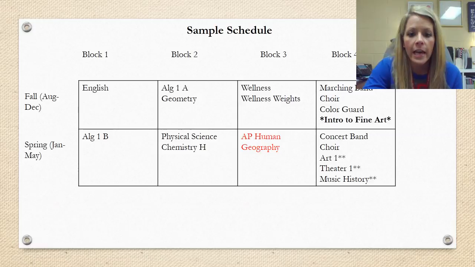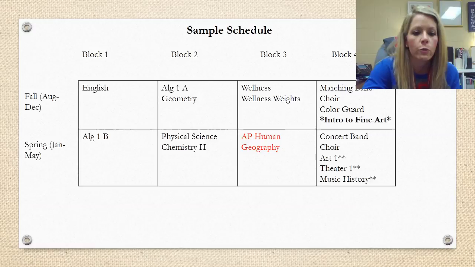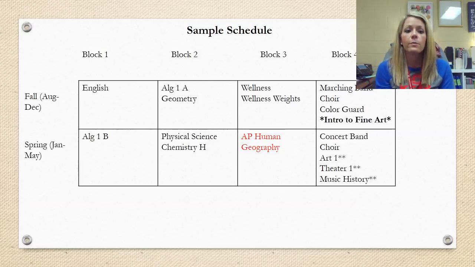So if you want to take AP Human Geography, go ahead and pencil that in on one of your remaining squares. Just depending on your math level and your fine art choice, and whether or not you want to take Human Geography, as you can see, my schedule is full. I'm done. Some of you might have 1 block open, and some of you might have 3 blocks open. I think that's the most. And you're wondering what you're going to fill those up with. Well, we'll talk about that next.